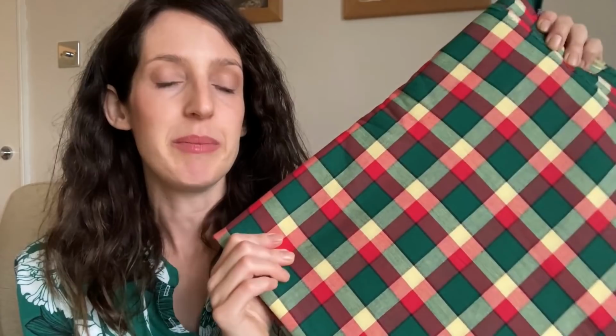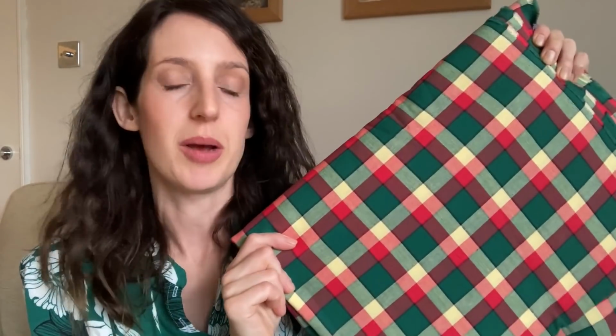I thought the colours are really, really pretty with the green and the red and the yellow. It's a little bit Christmassy, but I think you could enjoy it other times of year too. And because it's yarn dyed, it's the same pattern on both sides, which I really like. I think I got 2 meters or 2.5 meters, so I've got a bit of flexibility for what dress pattern I want to choose. I'm going to mull it over, but it's really lovely and soft. And I do love a cotton, especially a yarn dyed cotton.